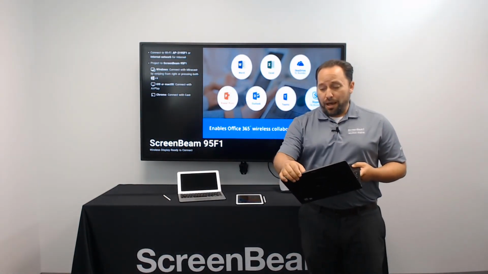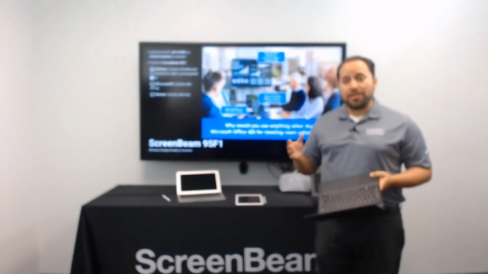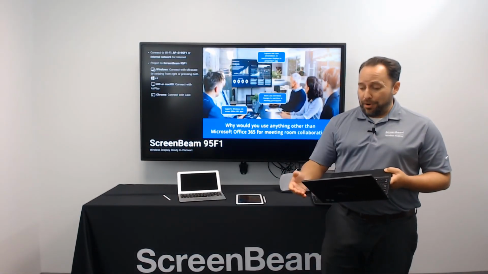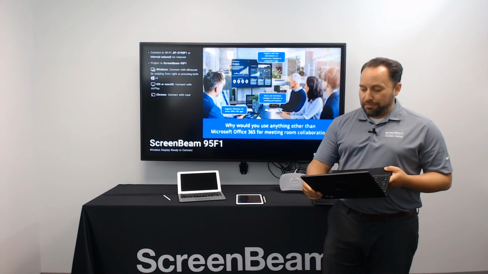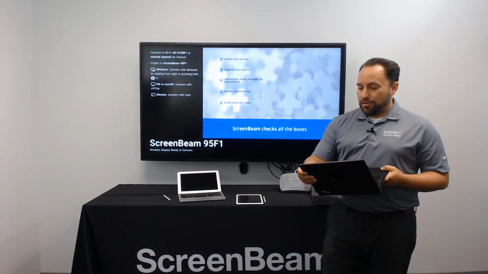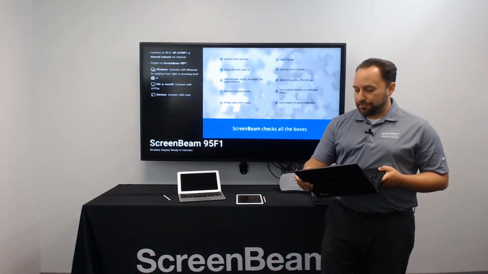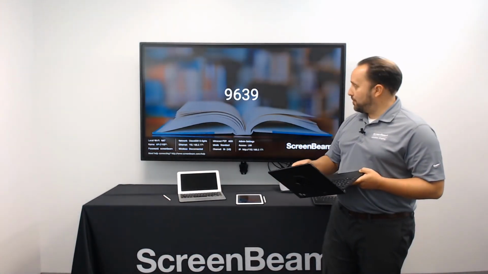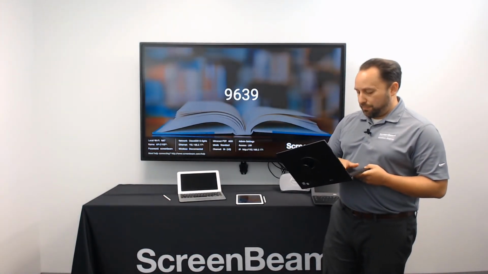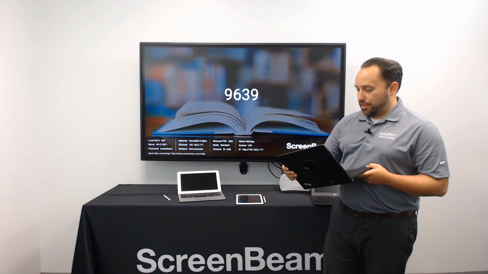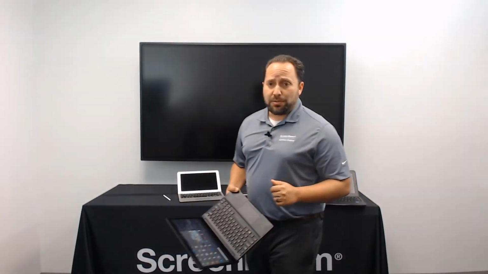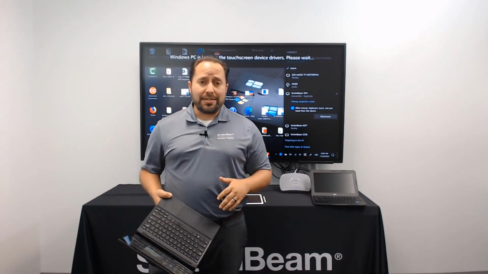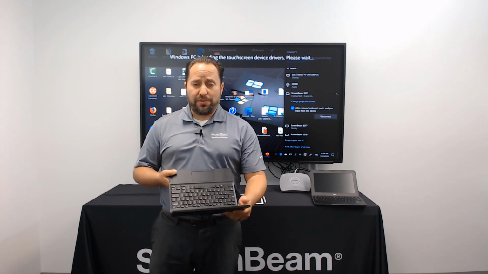Or again, you can manage that content as you need to. All of that is really nice because then when I'm ready to teach as the teacher, I can just go in, click connect, select my ScreenBeam receiver, enter the pin in this case, and click connect. And then I am now back to my instruction. And then when I go back and disconnect, all that comes back on again if I want it to.